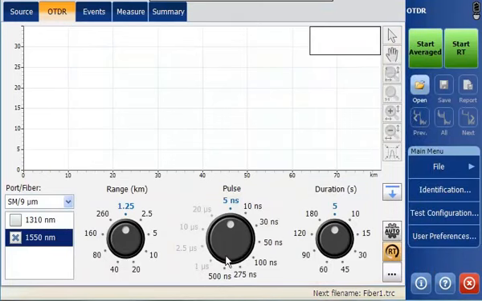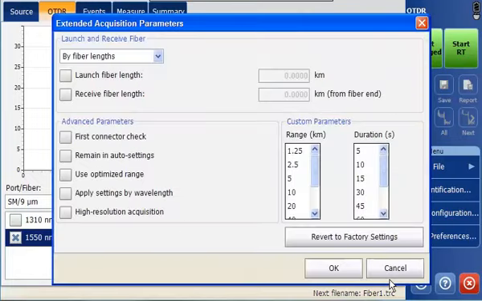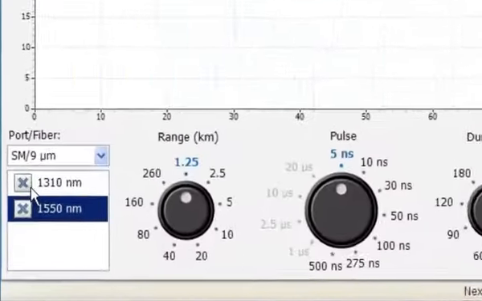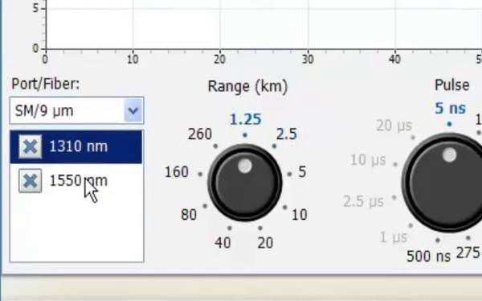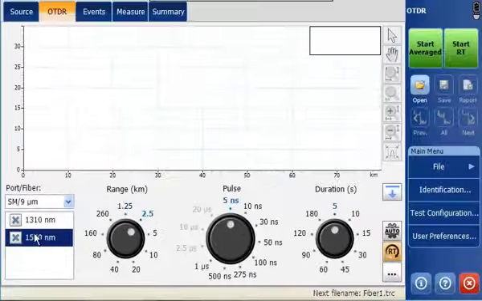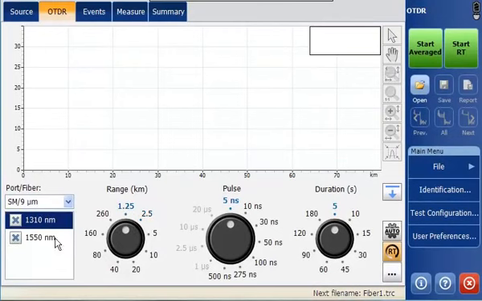you just did. So we'll go back over here and we have apply settings to all wavelengths. So this is to couple and decouple the settings. So if I were to select this and hit OK, and if I were to test both of these wavelengths, if you see right now, they're both using the same settings. If I change one, and then go to the other, you'll see how they don't stay the same because they're now decoupled. So if you want to decouple these and set them individually, you can do that, which is the way that I like to test.